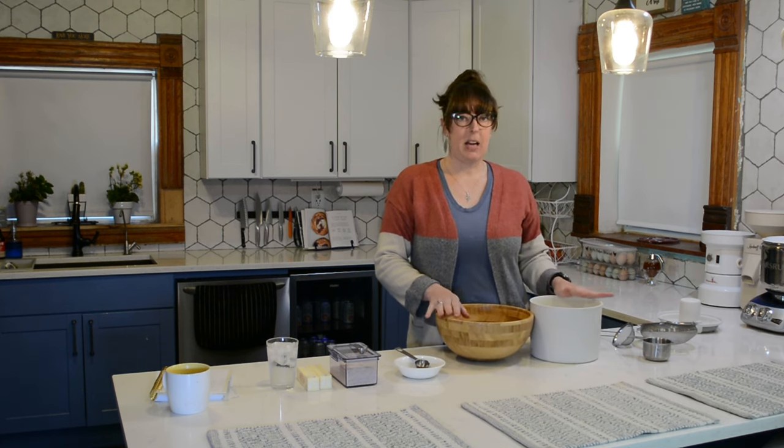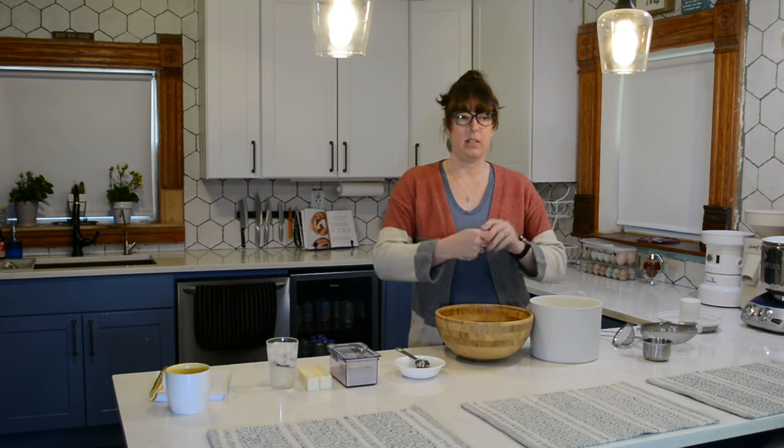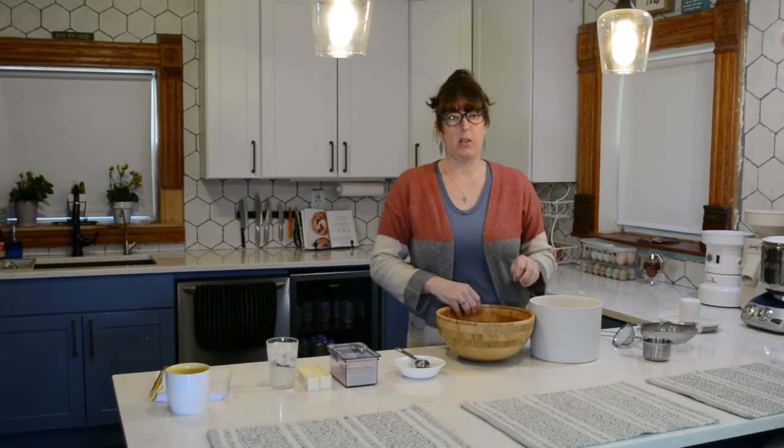The flour that we have has all the bran and all the wheat germ and everything in it, all the fiber. For a good flaky pie crust, we need to sift it. We are not throwing any part of it away.